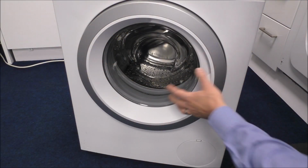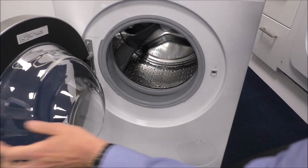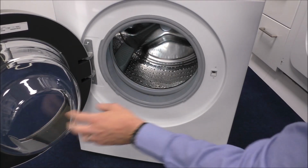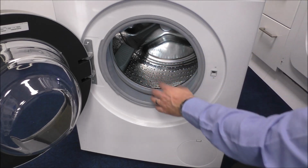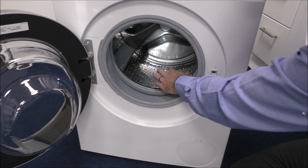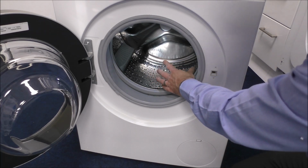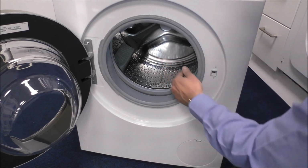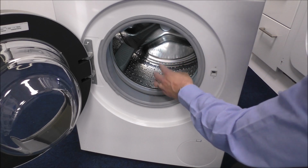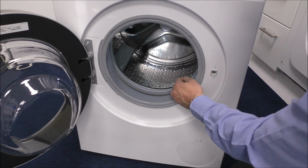So what I'll do is I'll show you the drum now, and as we open the door, first of all you can see there's quite a nice light in here. It just comes on nice and gently, and this is appearing in quite a few machines now. It's such a little feature, but it can be useful, especially when you get the sock right at the back that you couldn't see if it was dark, but by putting the LED light in there, that can just make that easy.